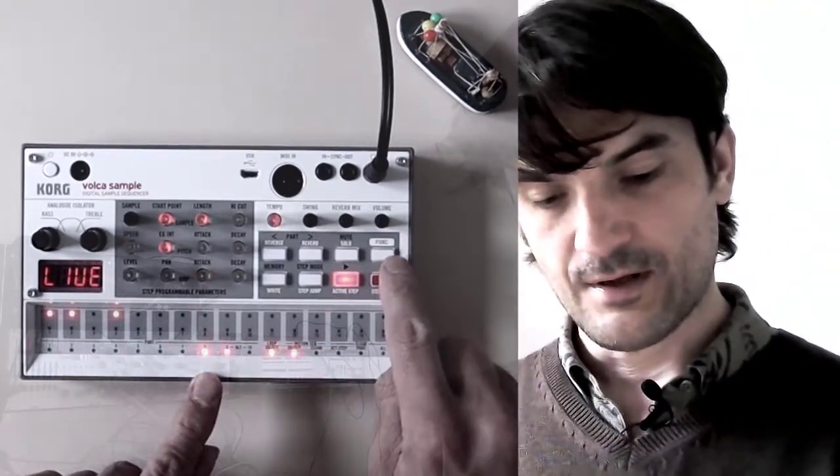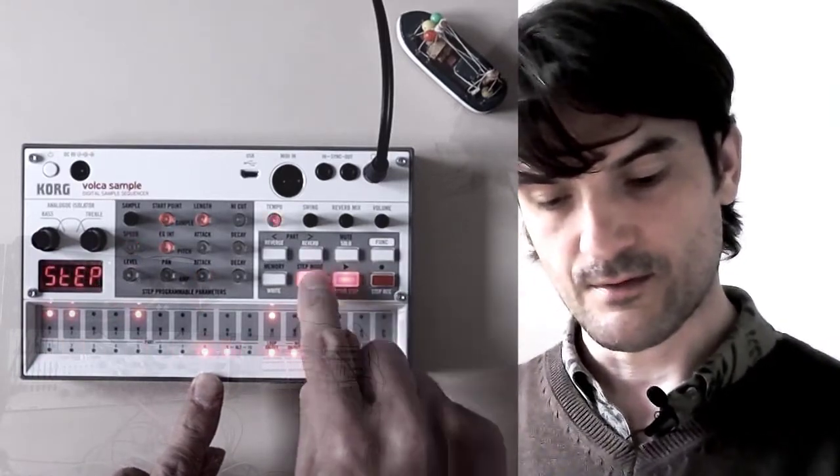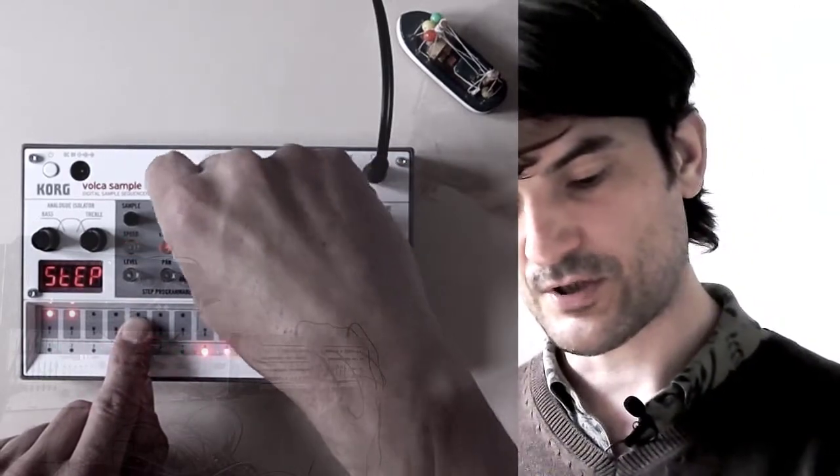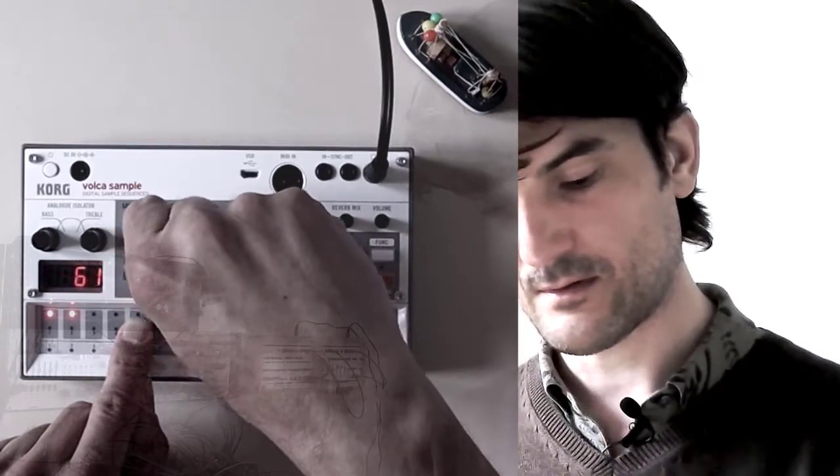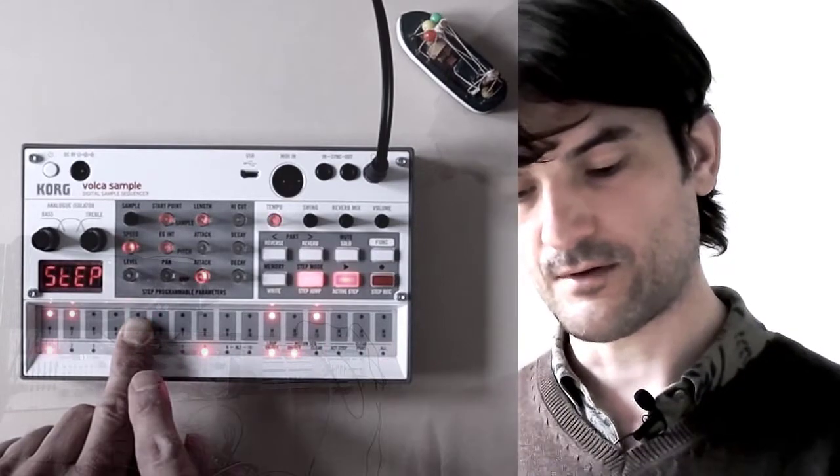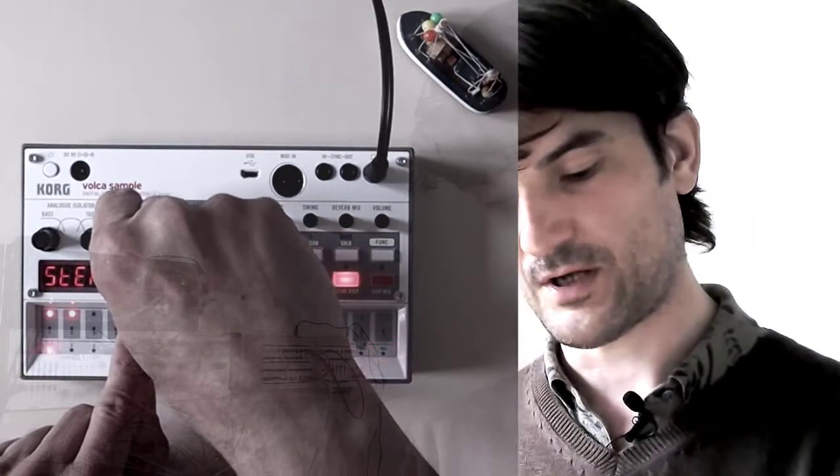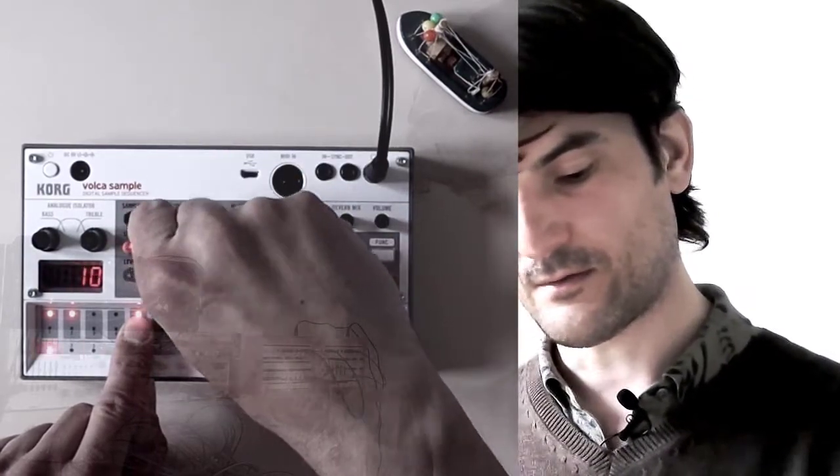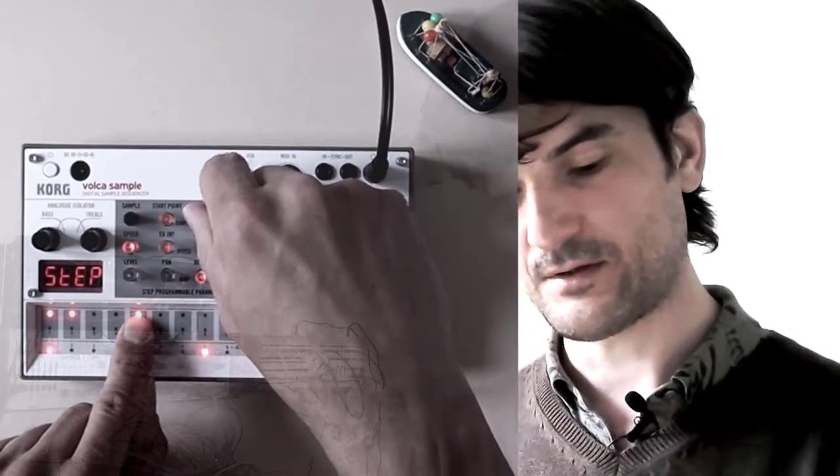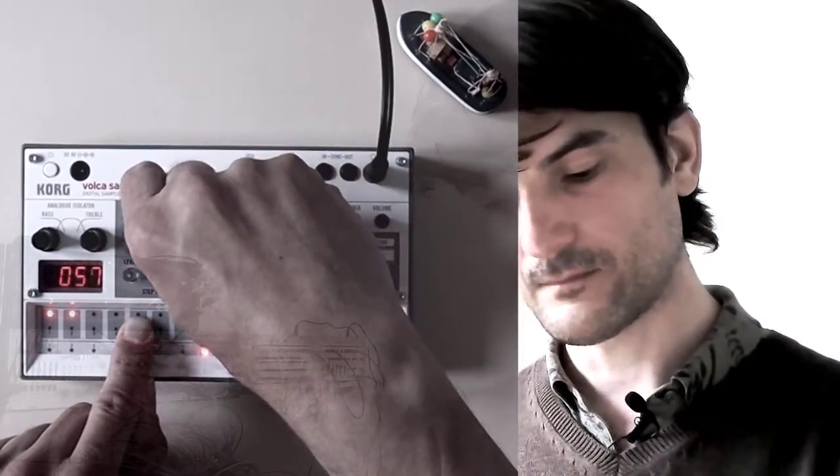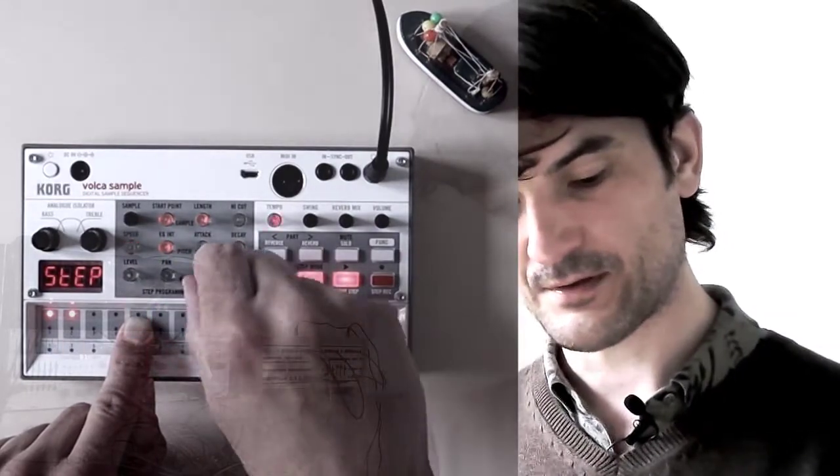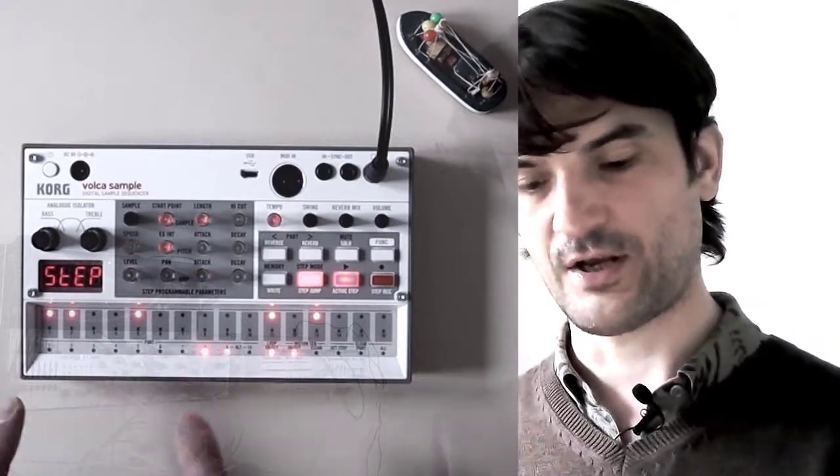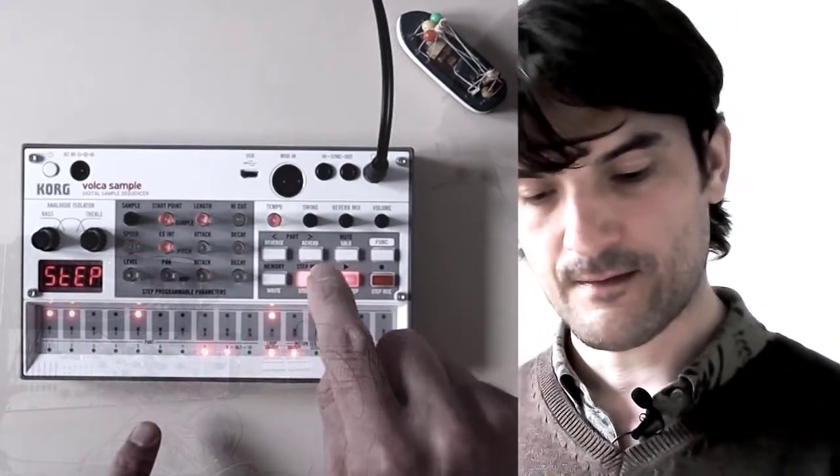We can edit what we've recorded in more detail if you activate the step mode. And we are still in track 8 with our kind of voice sample. If you press this step and change the parameter, so pitch it up maximum. So here I've changed this parameter. As long as you press, you can change the parameter. With this method you can generate or create very precise changes of your individual steps and parameters.